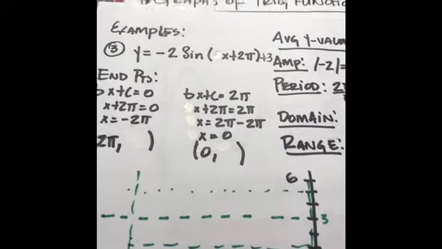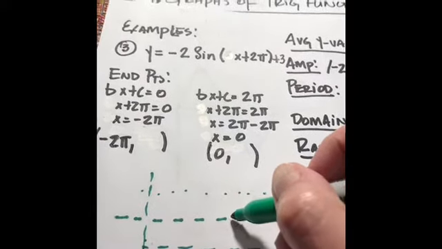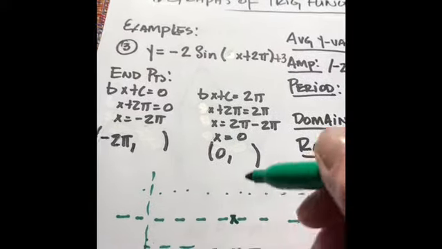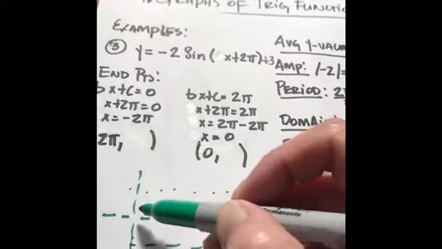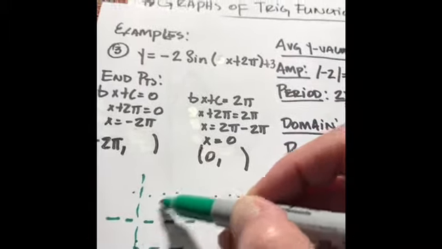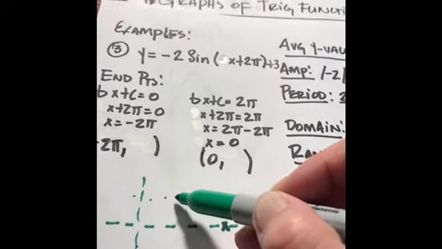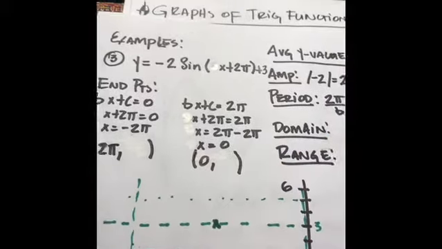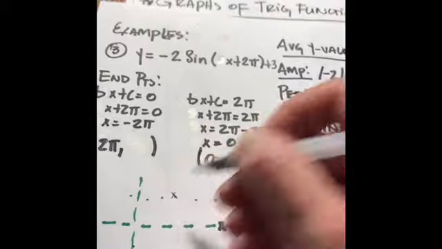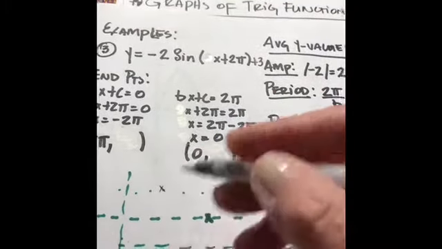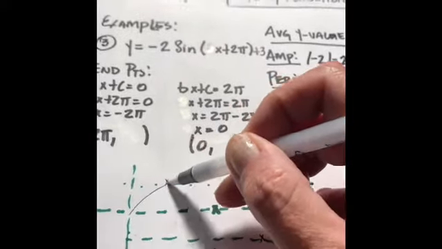Remember that I have to split my period in 4 equal parts. Half of it is right here. If I were graphing normally without the reflection, the graph would go up into the first quarter, but in this case the graph is going down because it's reflected over the x-axis. So if I was doing the regular graph without the reflection, this would be my first quarter and my third quarter. If I split the graph in 4, the graph would look something like this without the reflection.